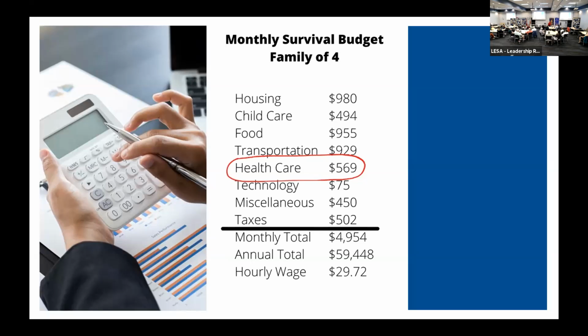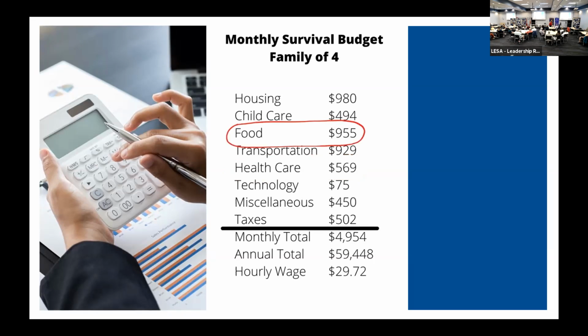So if you look at the healthcare line, $569 a month. That would include for your family premiums, copays, out-of-pocket costs, any behavioral health medicines, counseling, therapy, any rigid, durable goods like a cast or crutches. So that's how much that this particular family of 4 can spend on those. That includes behavioral health, dental health, healthcare in general. $569 for 4 people. I cringe when I look at that because I know what I spent this month on healthcare in my family of 4.